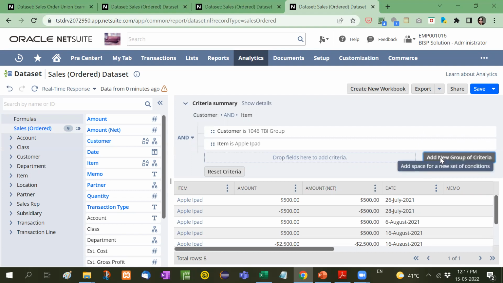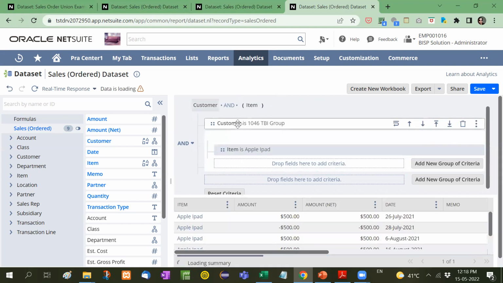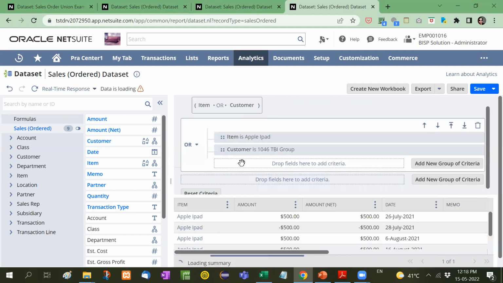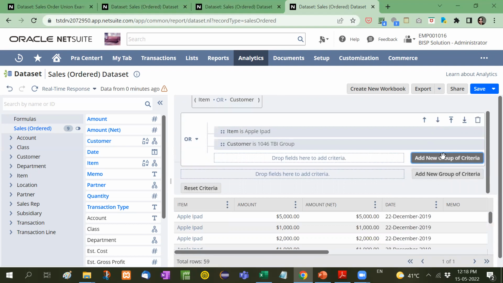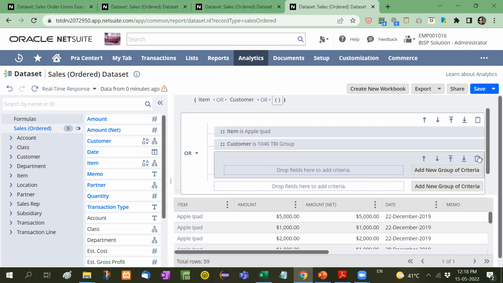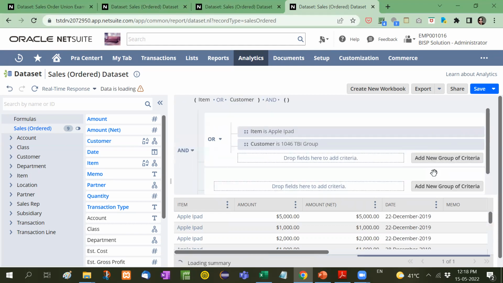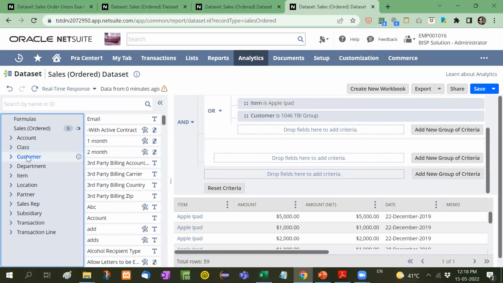First of all, I will add a new group criteria. I will add both of these inside this criteria. Now I will take another, add new group criteria. No, not here. I will take here. Now I will click on customer record.